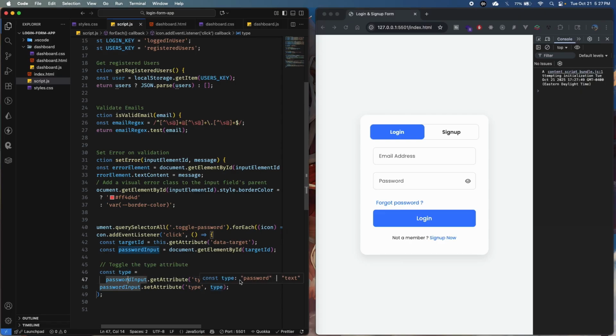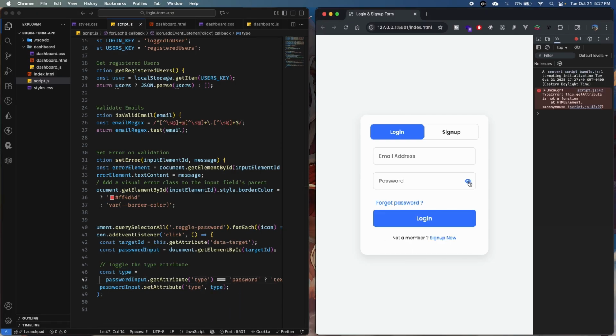So basically, if we set this, the this.getAttribute, we need to declare it because, let's see, line 42.